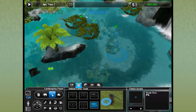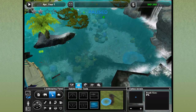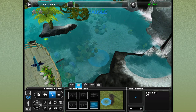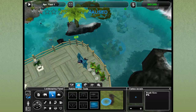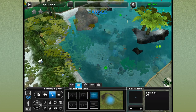We have a lot of things in here already, so I don't know how this will affect all of the fish and all of the rays, but we need to move carefully, yet confidently, with our shovel. Never doubt the powers of the shovel, intern. You must be master of the shovel. Don't let it master you, or else you never know what may happen. There we go. That actually opened up a huge area in the reef that I think will benefit all of the animals a lot more. And let's do the same thing over here a little bit. Hey. What do you think you guys are doing?